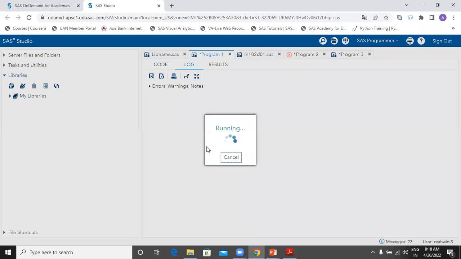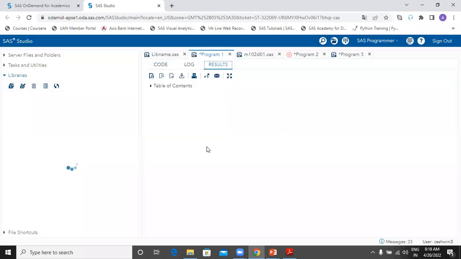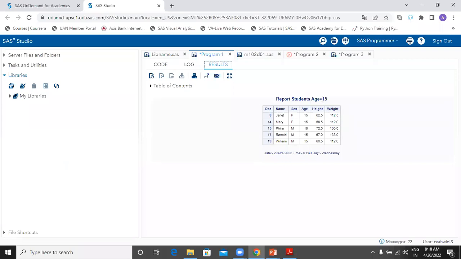Wherever in my program I have ampersand age written, it will resolve to the age which I have currently provided in percent let. So your global macro variable value gets updated in the global symbol table with the value 15, and now it's selecting the values with this age, and you get this subsetting report with your values with age also.